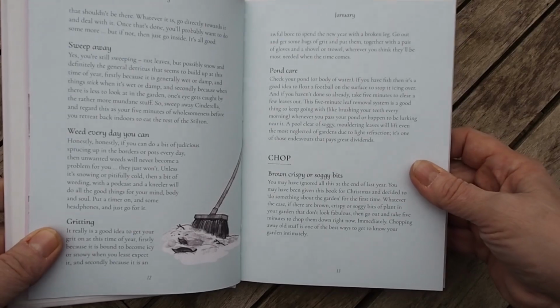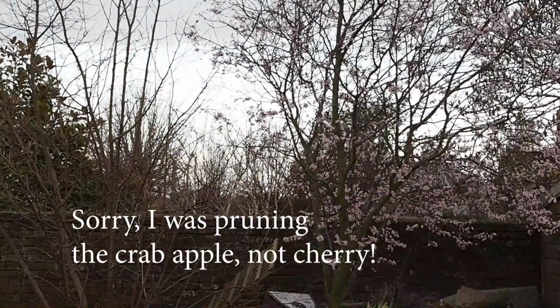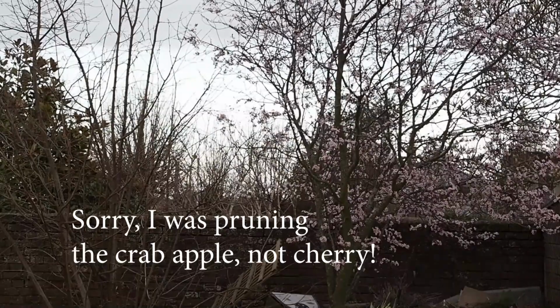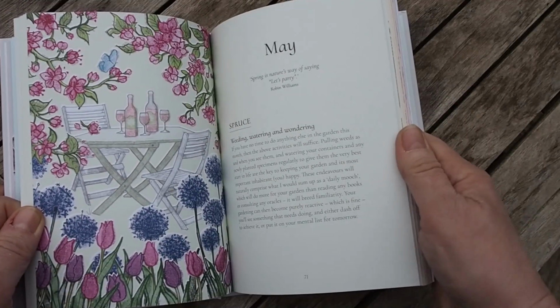And so when I went out with my cup of coffee and I looked round and I thought, oh gosh, those cherry tree branches, they're crossing over, I must add that to the to-do list. I then thought, no, I'm going to get out my secateurs and simply cut them off now. Put down my coffee cup, got the loppers, dealt with the crossing branches, put the loppers away, picked up my coffee cup again, 5 minutes. Thank you, Laetitia. Really, really helpful book.